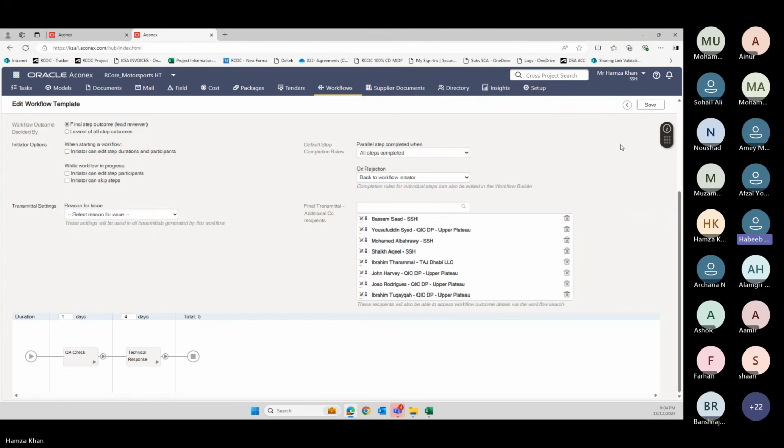My question: if a client consultant rejected the document, does it come to the DC or will it go directly to the engineer? No. That's what I'm saying here. The final person here rejects your document, so everyone in this workflow will receive notification. On the safe side, do we have to inform the engineer again, or is it his responsibility? No, it's your responsibility.